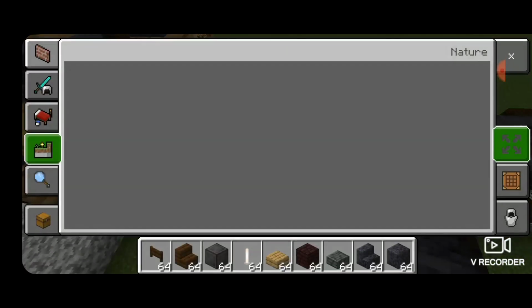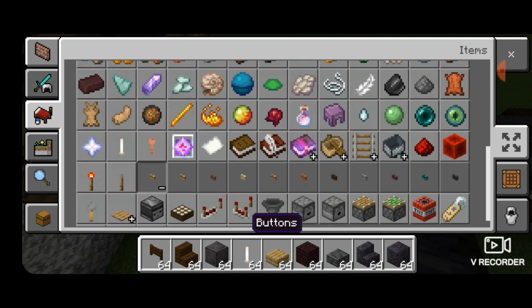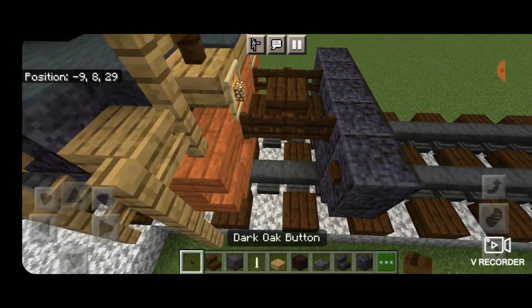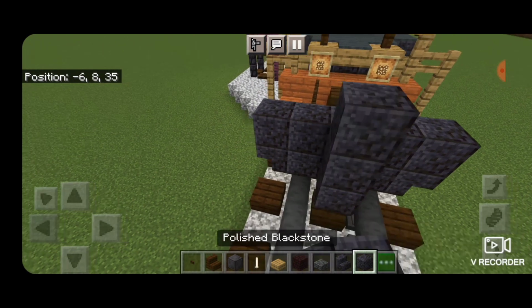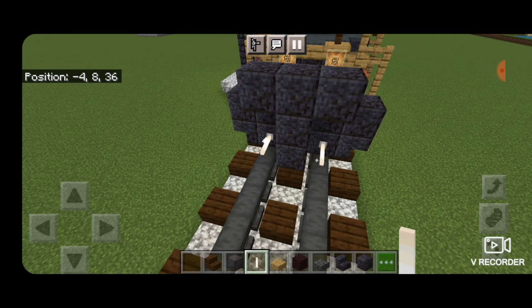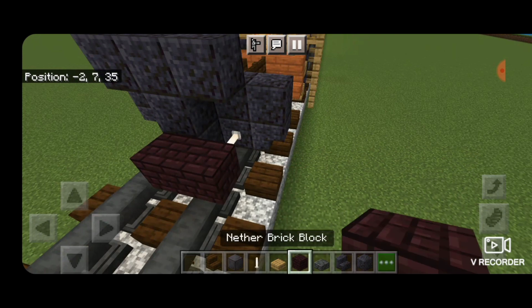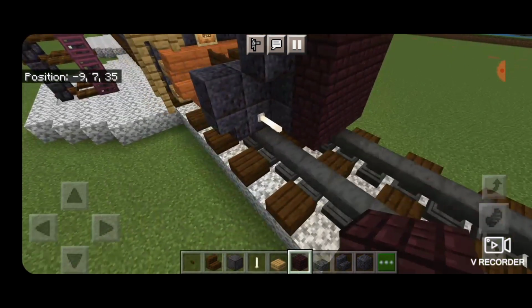Then we're going to go in and take out a dark oak button here. And we'll put a dark oak button on each side here and here on the second layer. Come in front of it and make a 3 block tall T shape in the center with an end rod on bottom above each rail. In front of that, we're going to switch over to nether brick, and we're going to make a 5x3 coming out to each side of the train tracks here.